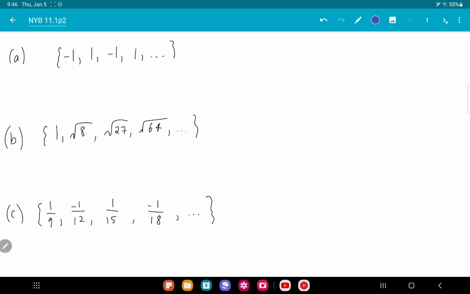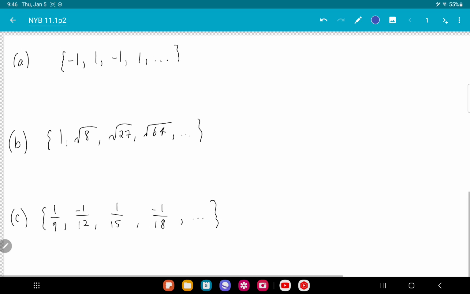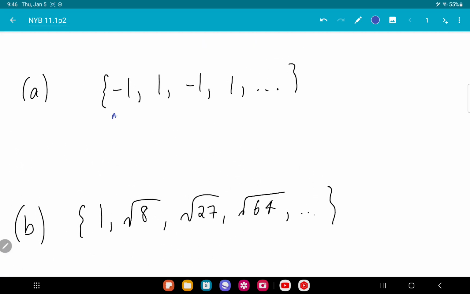Some solutions here. First one. N equals 1, first term, n equals 2, n equals 3. Okay, so it's alternating. So I just automatically write down -1 to the power of n, and then I check to see if that's right or not.